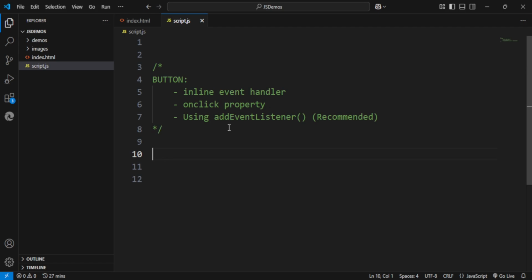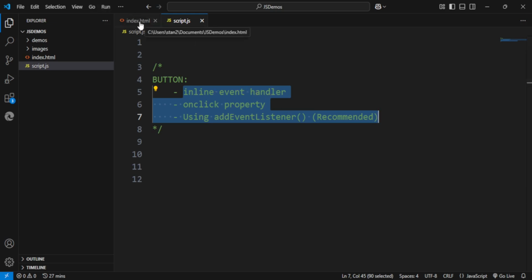An event handler is more like a way for you to take advantage of what happens on a web page, like clicking a button, moving a mouse, and things like that. We have three approaches that we are going to be delving into. The very first approach is to use the inline event handler.